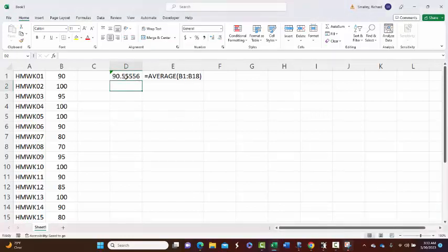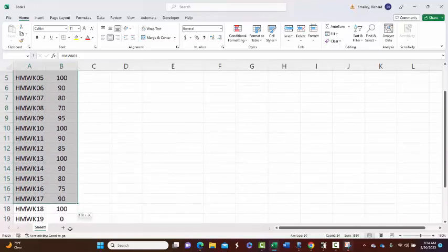Now, what this is showing you right here is not the correct average. It's just averaging the first 18 scores it has in there. So what we need to do is sort these in decreasing order, because it's going to do average. You see there's the command right there I put in the cell to the left here. It's the average of the first 18, but we need to rank them though, so it's the highest 18. So I'm going to grab these, and keep them together, because you want to keep the right score.